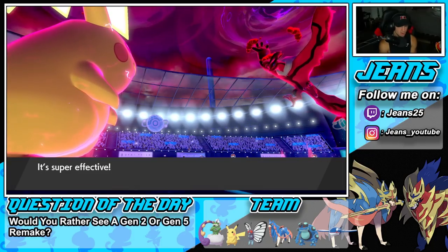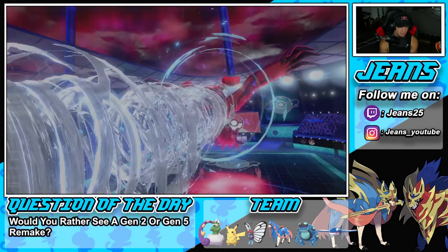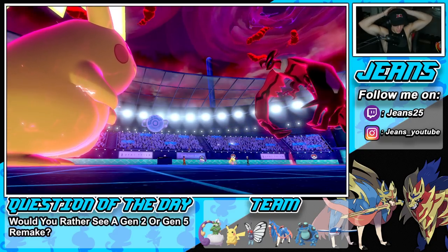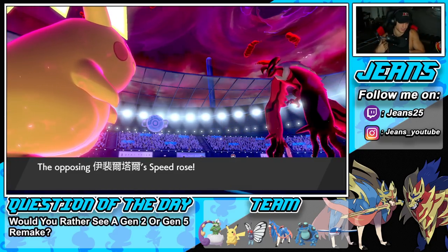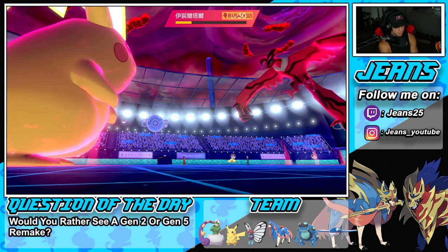Thank you very much. Tornadus already got off Tailwind. Yveltal is slow as buns. We can kind of get after his battle this way. He's going to Air Slash now. He's going to go after Tornadus. So he takes out Tornadus. I don't really mind. Regieleki might be faster than most, but we do have Tailwind out on the board. I mean, Pikachu can rip here. Pikachu can get some work here.